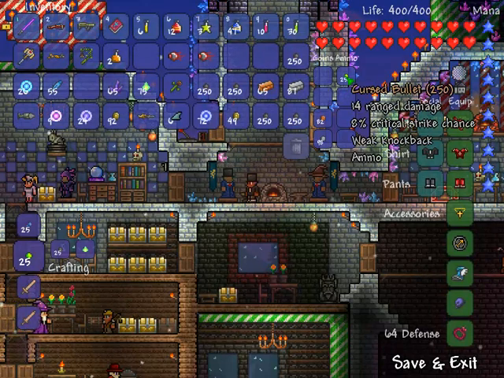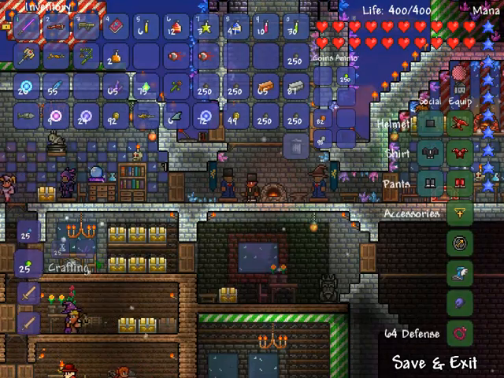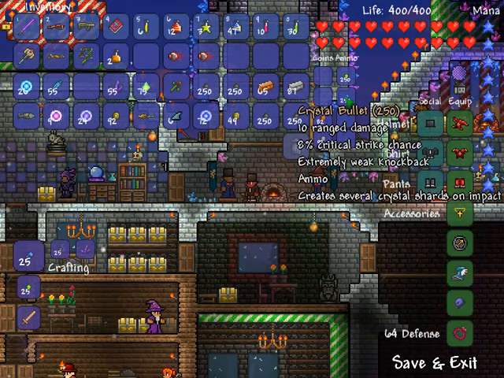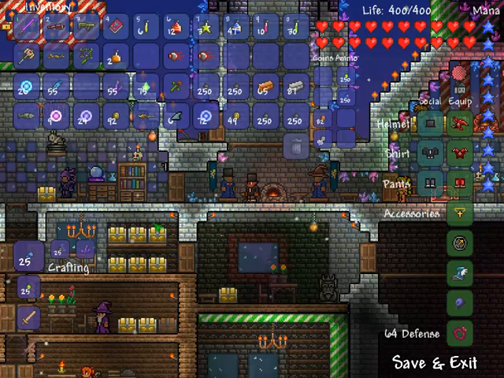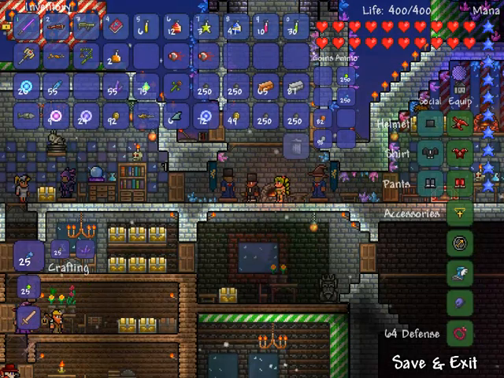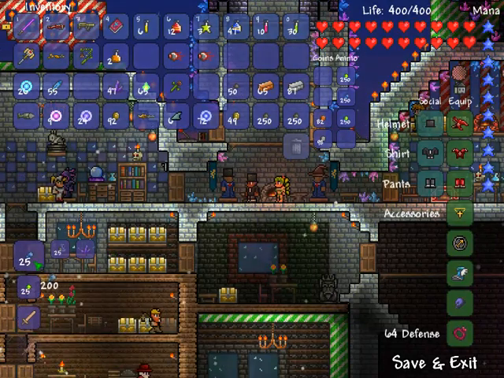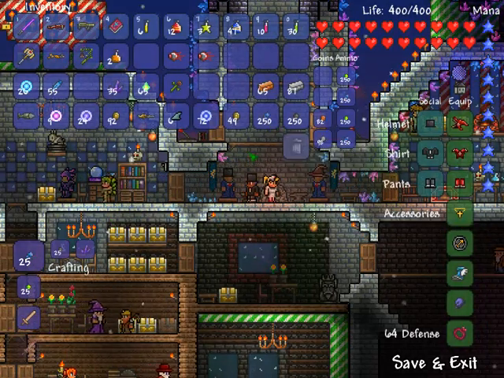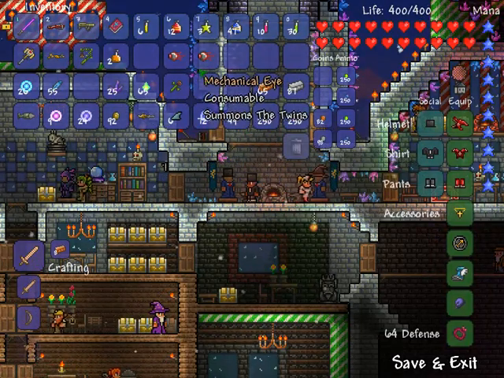I think this ammo is good, because this has 14 ranged damage. But this crystal bullet is much better, because they have something called splash damage, or this creates several crystal shards on impact. I find this is very useful. Let's mix these bullets. Yep. I prefer crystal bullets. So yes.